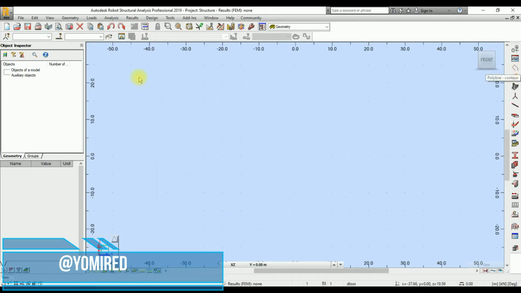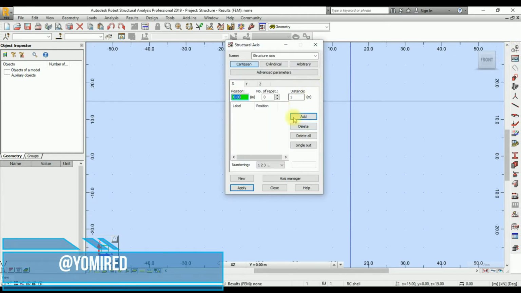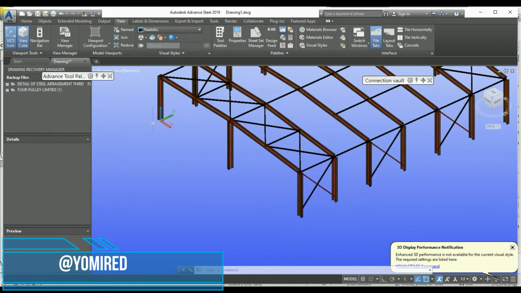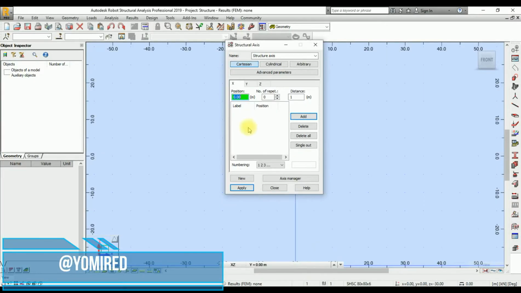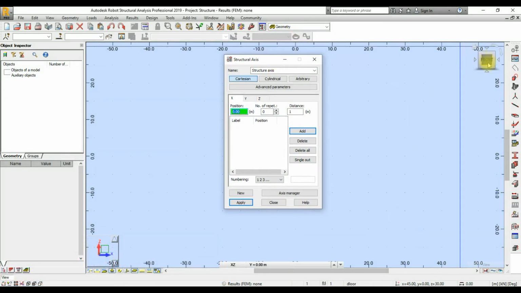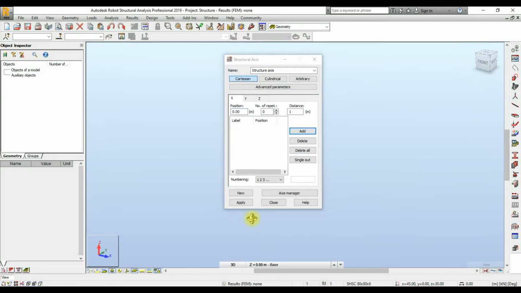So unlike other structures whereby you create your axes and it's easier, but for Robot you come here to define your axes. Can you see axes definition? You click on it. So like I said earlier on, we are making something very similar to this. So let's assume this is a 25 meter span portal frame here. So I'll go back to my Robot. Then if you look at the coordinates from here, look, this is front. You can click on this home button to have you on that perspective view, that 3D view. This home button, just click on it once. So we know that our y is like this, while the x is like this.